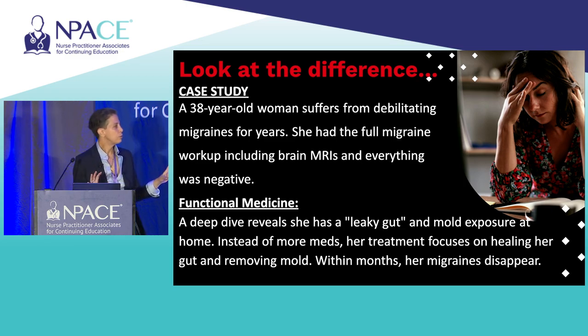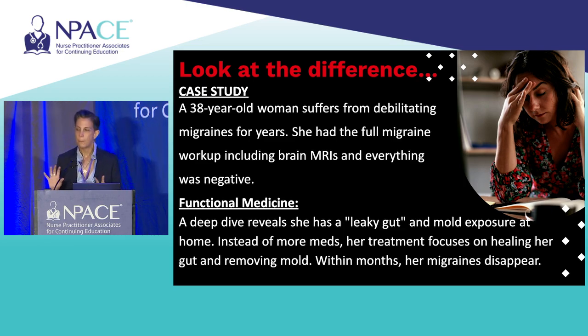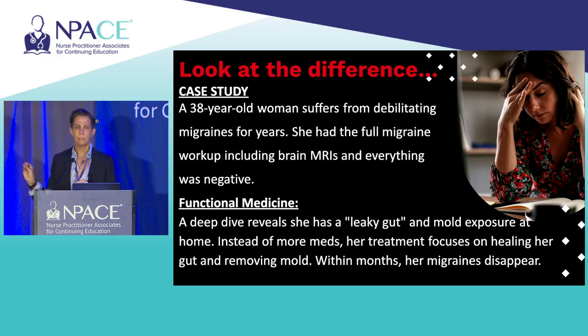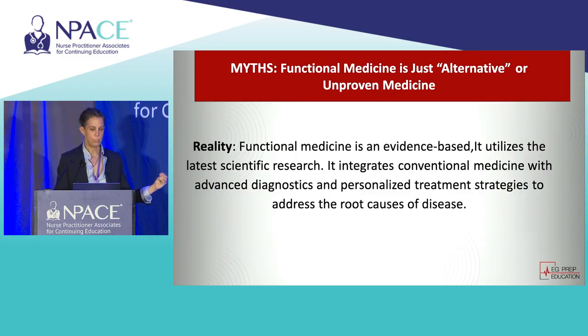Her MRI is normal, we assumed everything is fine, but in functional medicine, suddenly we take this migraine, we do a deep dive, and we realize this woman has something called leaky gut, which you're going to understand now and in the next lecture if you're hanging around. And we're going to find out that she has mold exposure. And now, instead of giving her more medication for her headache, we're actually going to heal her gut and remove the mold. And within months, her migraines disappear. So we're starting to appreciate how different the treatment is.